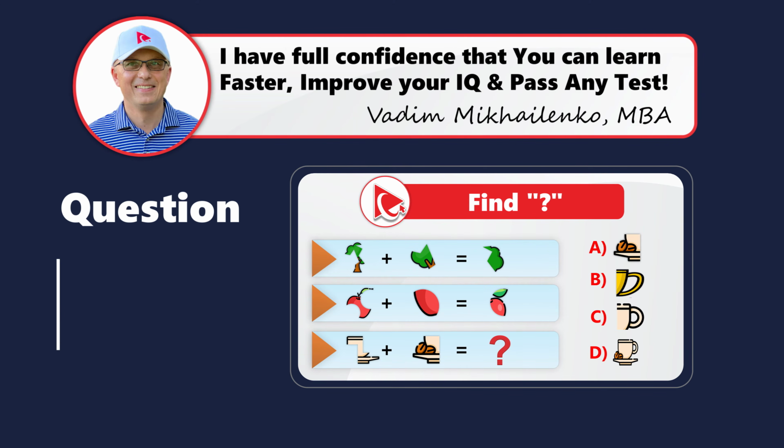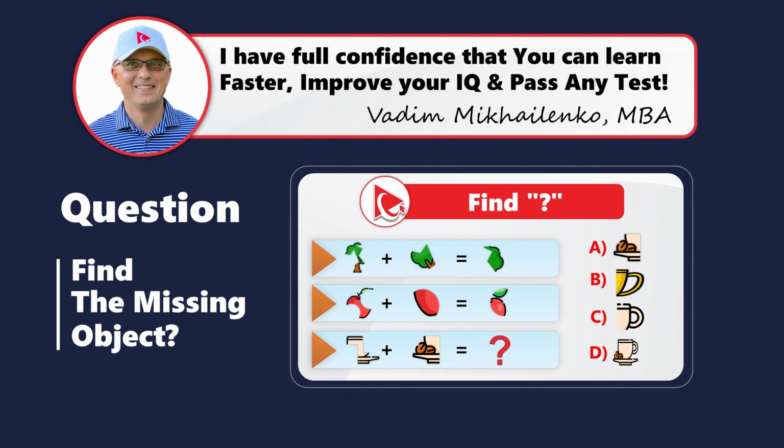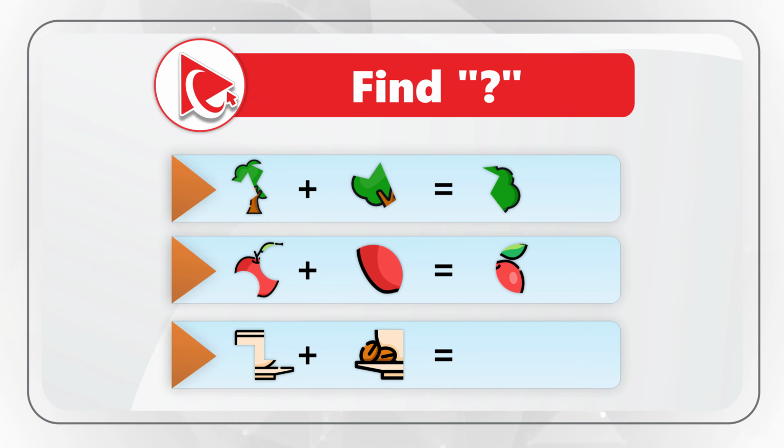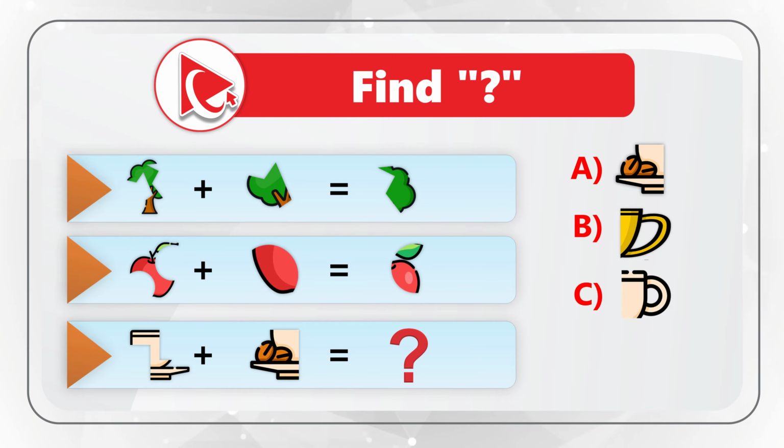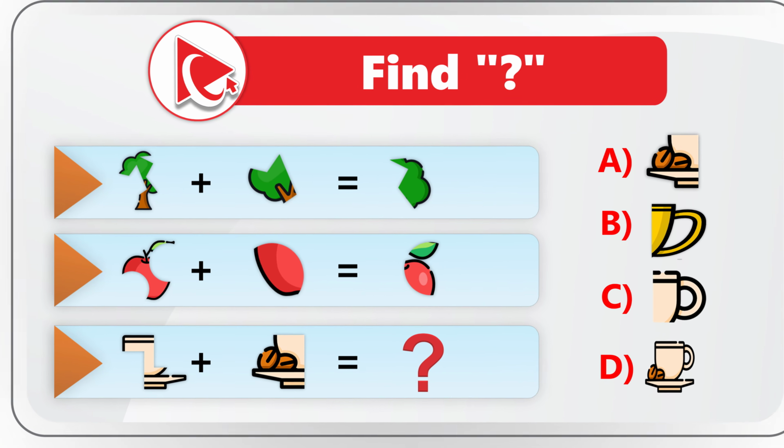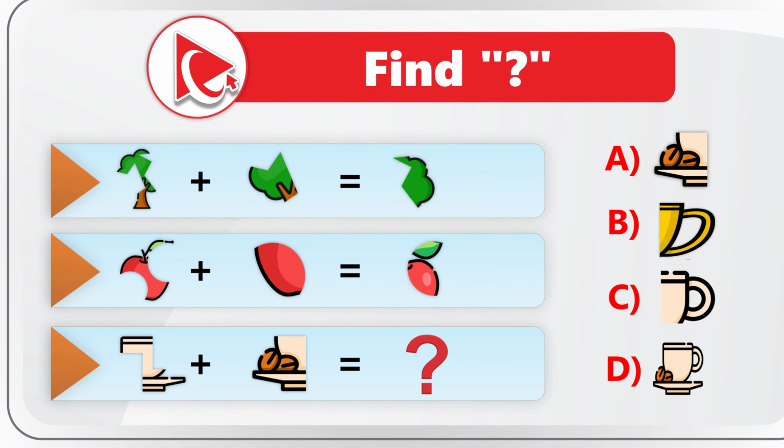Here's a very interesting question which tests your analytical reasoning and spatial reasoning skills. You're presented with 3 equations. Each equation has some unusual-looking chopped objects. In the third equation, the final result of the calculation is missing and represented as a question mark. You need to determine what item replaces the question mark. And you have 4 different choices. Choice A, B, C, and D. Take a close look to see if you can complete the calculations.